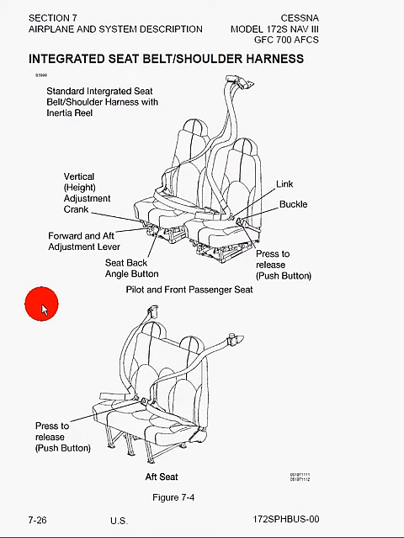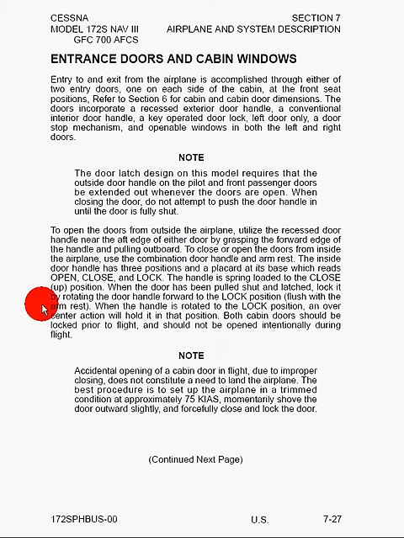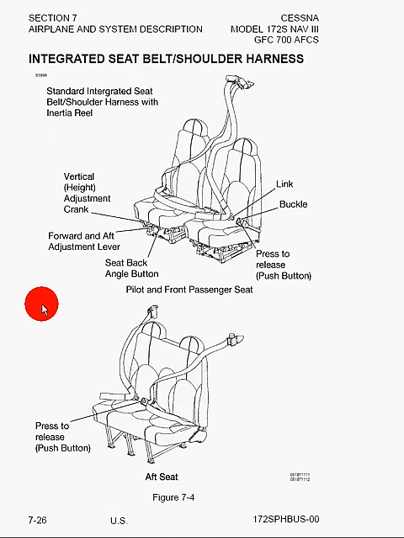We've got entrance doors and cabin windows. A quick side note: it might seem obvious how these things work, but if you're flying with passengers, you're required by the FAA — specifically the FARs — to instruct all your passengers on how to safely, quickly, and effectively utilize not only the seat belts, but the doors and windows in the event of an accident or a crash. They need to know how to safely and quickly get out of the airplane, so don't shrug this off as something everybody should know, because not everybody does.